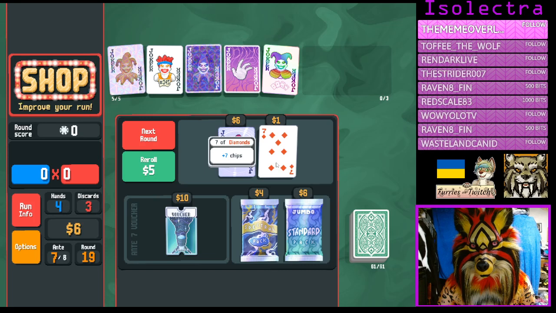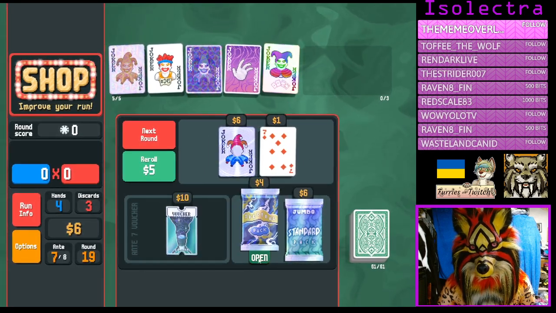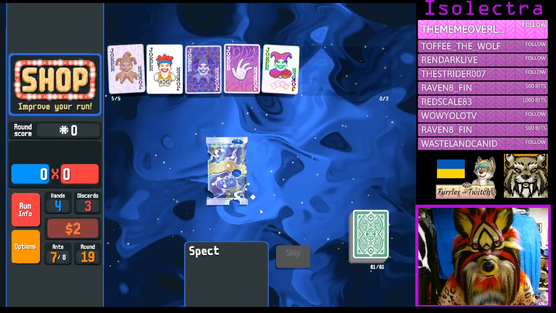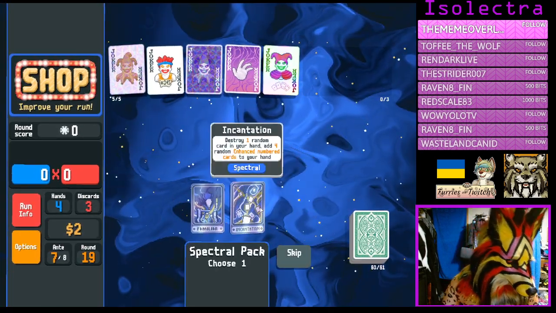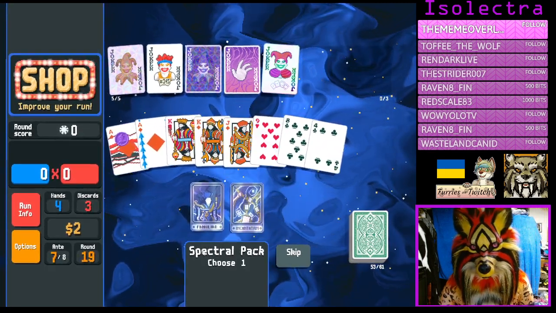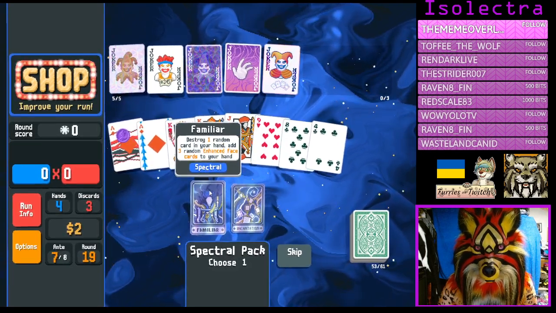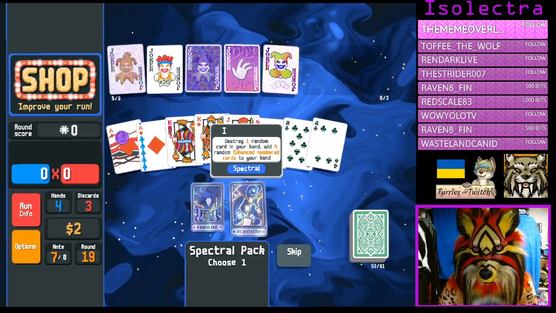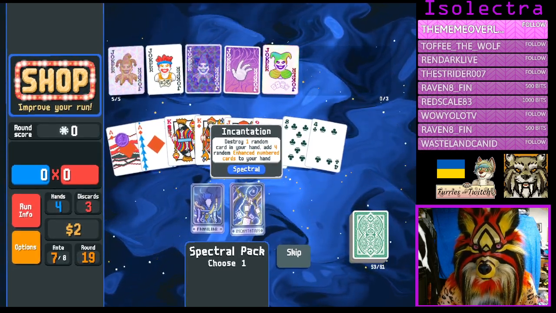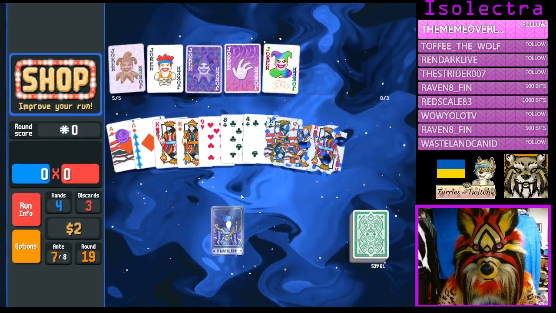Then we can buy 7 of diamonds, which isn't that interesting, so let's see what the spectral pack holds. That's good to hear. Destroy 1 random card in your hand and 3 random enhanced face cards. Yep, that would be quite nice.